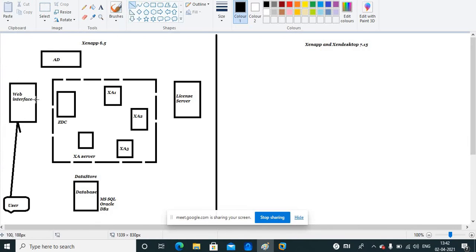The basic structure is like that. Web interface is connected with the ZDC, and ZDC is connected with all member servers like this.